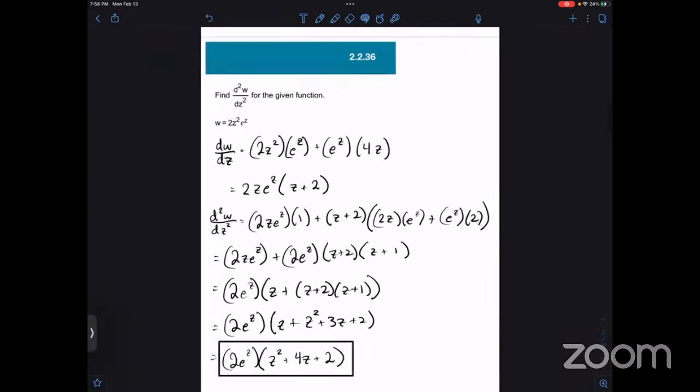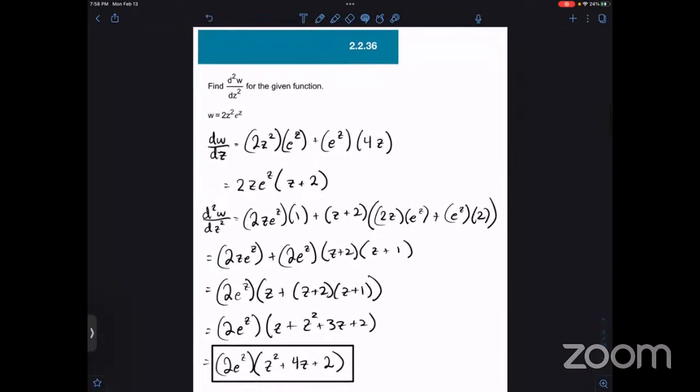So I like that. All right, so let's just go back through that one again. This was an example on the second derivative. First, we did the first derivative. So the first times the derivative of the second plus the second times the derivative of the first, right? So I think we were good there.